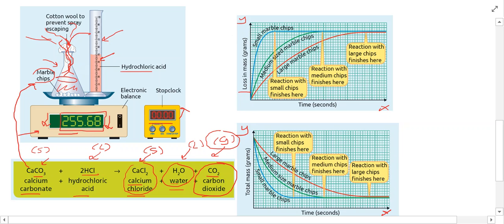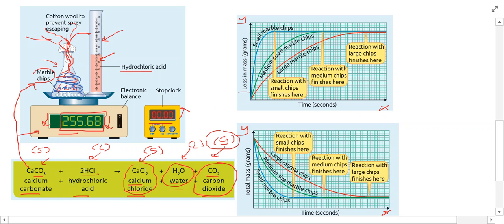Now what you're going to do is you're going to run this experiment a couple of times, and you're going to use different sizes of, so you start off with this size, let's say, of calcium carbonate, and then you might crush it up and make it slightly smaller for the second run, and then you'll do a third run where it's even smaller, the particles of calcium carbonate, the product that you're starting off with is even smaller. So then what you do is you plot these against each other. So you run your experiment and you plot the difference, and what you'll get is you'll get a graph that looks something like these two here.